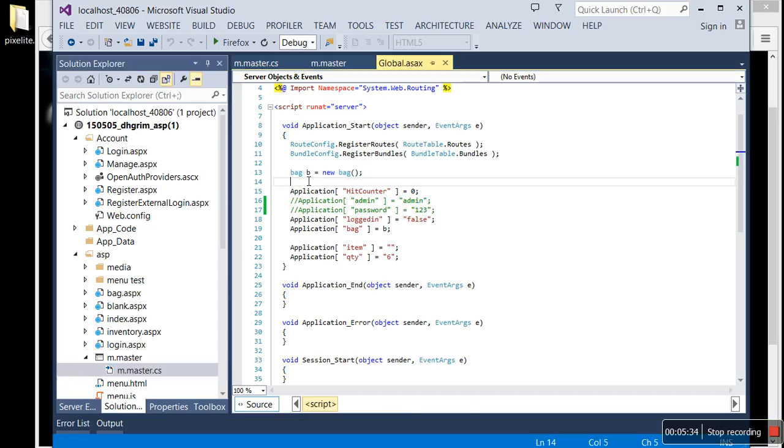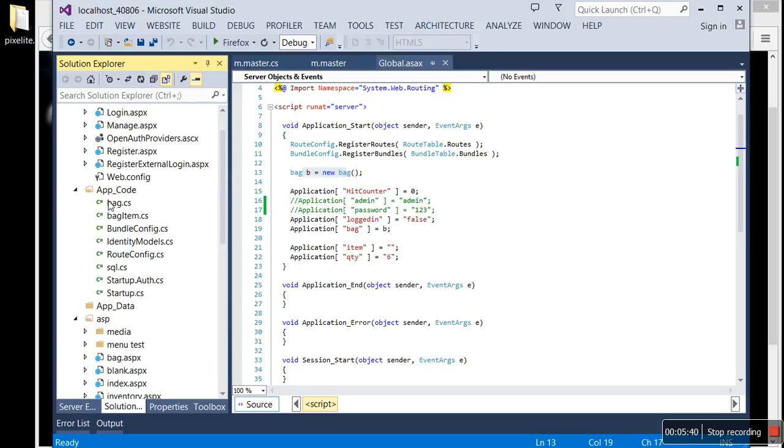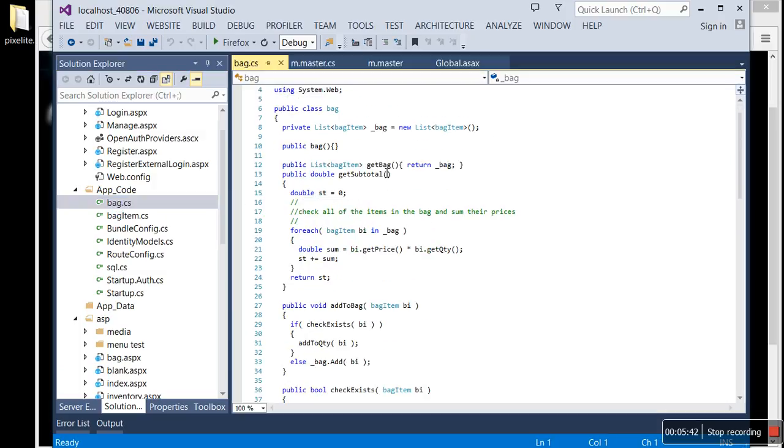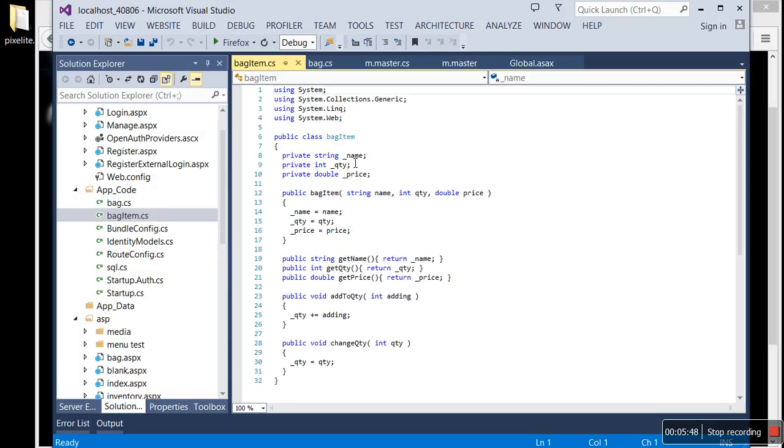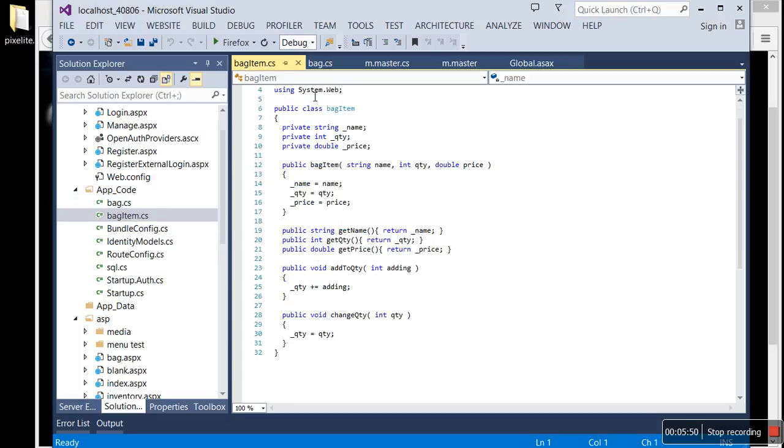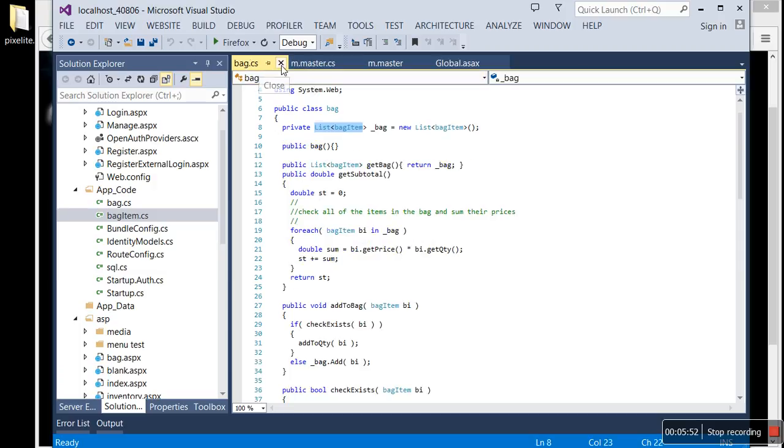So the bag is a collector of bag items. It just holds a list of bag items, and bag items have the name, quantity, and price. Very simple thing going on there.